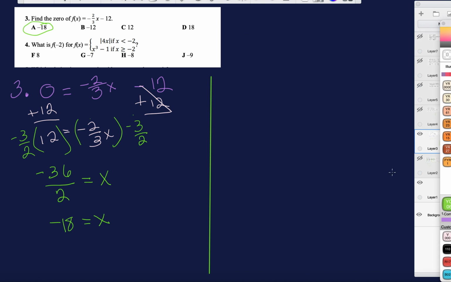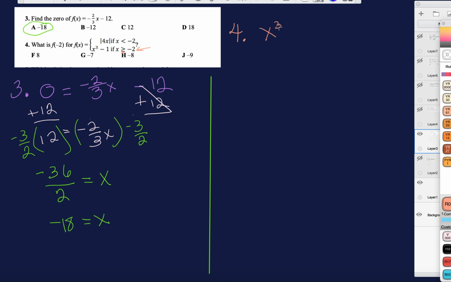Okay, number 4. Here it is. This says, what is f of negative 2? Okay, we replace the x with negative 2 for this piecewise function. There are two different functions, right? So this is put in negative 2. Now, which one will I put it into? It's got to be the bottom function. Why? Because there's that equal sign there. That equal sign right there tells me that this is part of this. Okay? So go ahead and put it into the bottom.